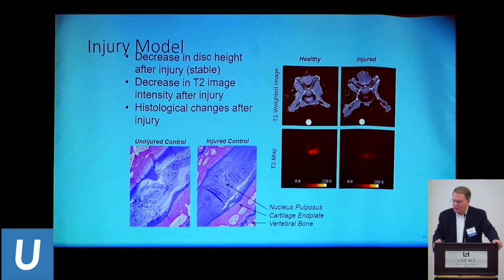And so after injury, you see the histologic change. You see how the disc collapses. You see the clefts. You can kind of tell the nuclei are pyknotic there. I'll show you some higher magnification histology in a moment. And on T2 weighting, the typical dehydration of an injured disc.